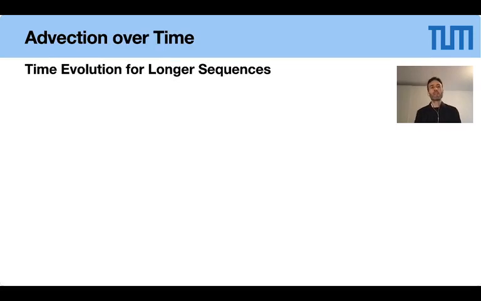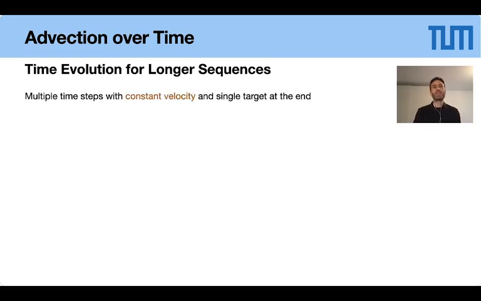Also in my example just now, I've just described one single update step, right? One evaluation of the upwinding scheme. Of course, we are not limited to these cases. We could have an arbitrary number of variations of our advection operator. So I want to write it out here for one example, assuming a constant velocity for now. Of course, also the velocity could change over time. But let's assume we have a certain number of steps towards this end time t that I mentioned before, and we want to match the density at the very end of the sequence.